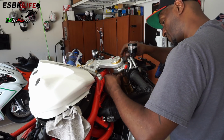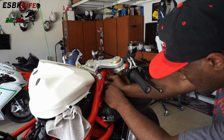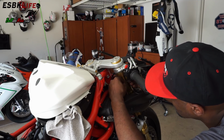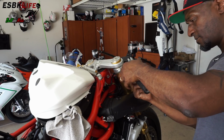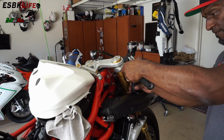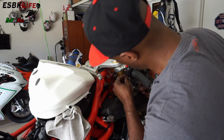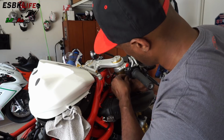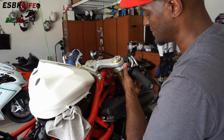Some aftermarket clip-ons here. Plug that in. Put it back into position. Make sure I don't pinch the wire on this one. And we just put it back on in reverse. Don't want to over tighten these. And there we go, they got a nice new button.